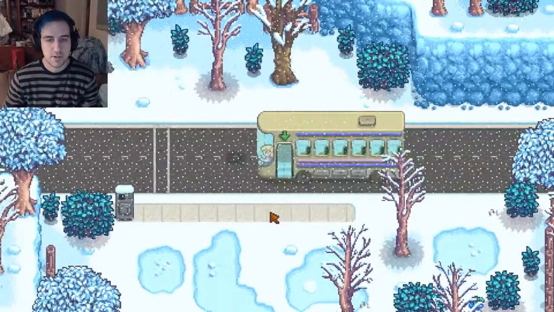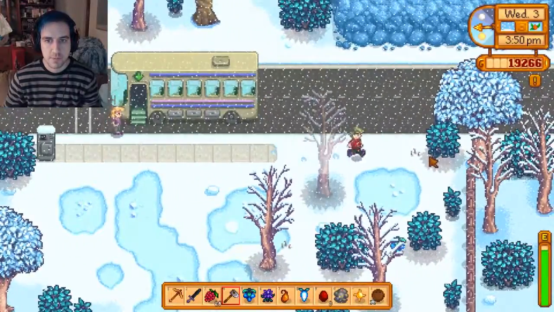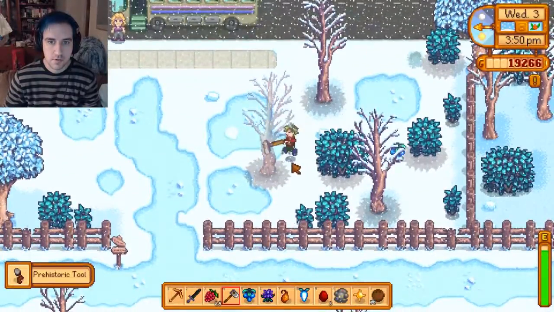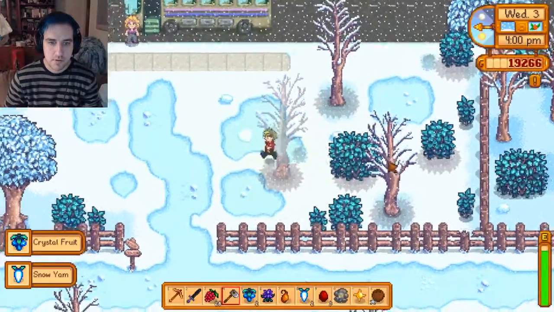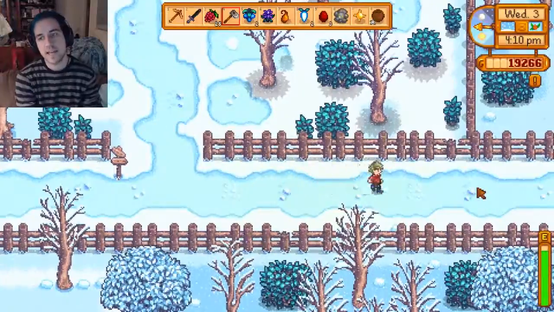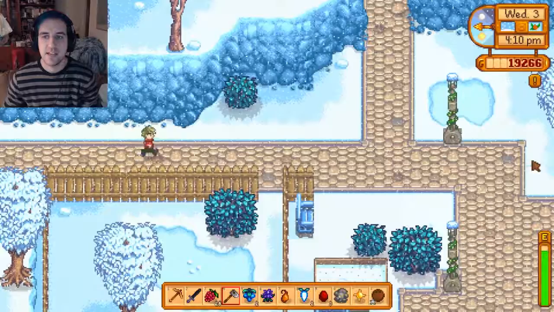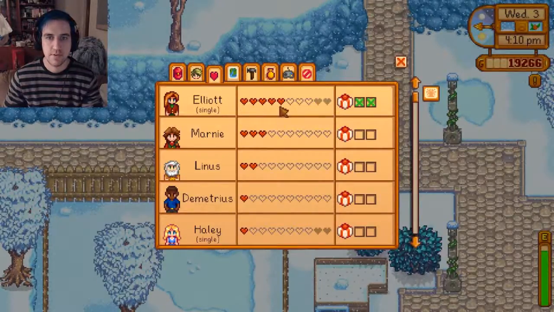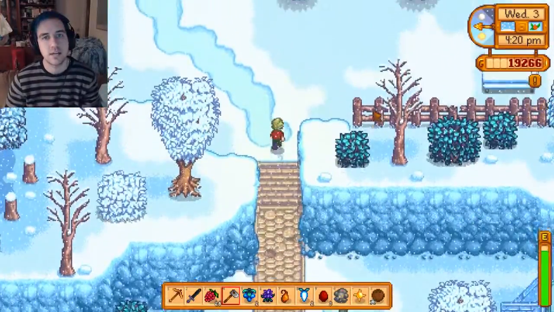Oh, people with their darn fireworks in this place. Alright, we're gonna start by grabbing this. A prehistoric tool. Oops. And another snow gem. Okay. I also went by Elliot and gave him his gold bar. It was a poster. Actually gonna check here. No, still just 5. It was a poster gift or request, not an actual quest.